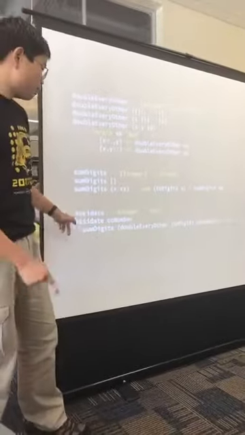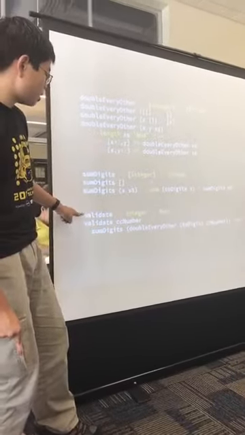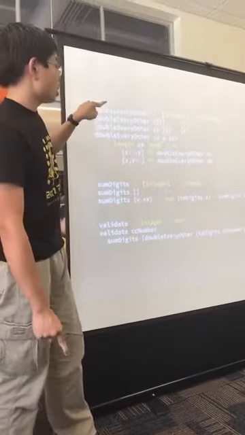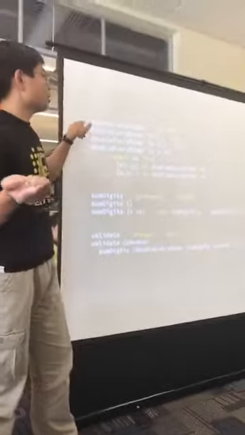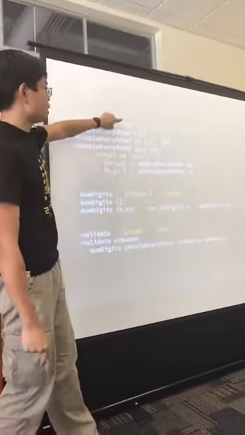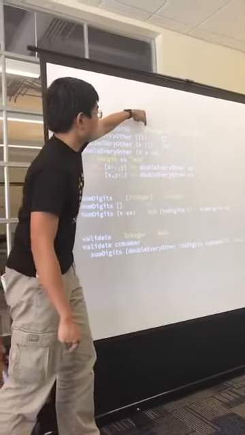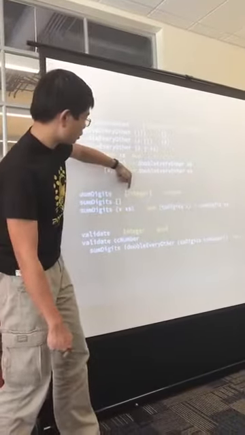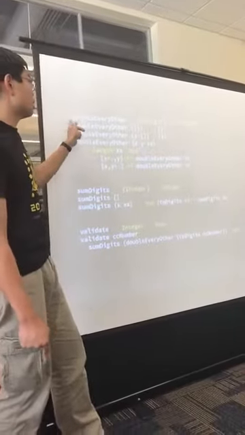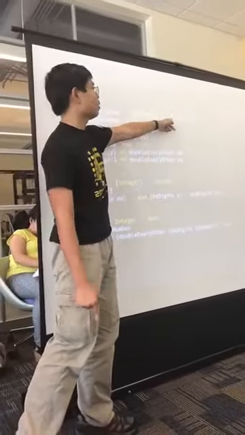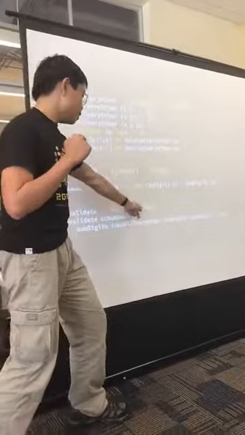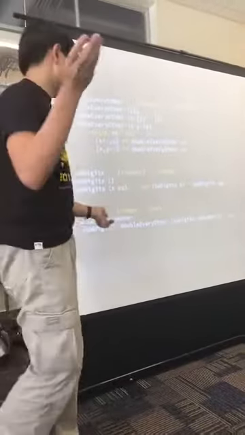By the way, in Haskell, this is what you call a type signature. So I have a type signature here, and a type signature here. A type signature is kind of like what you have with types in Java. All I'm saying here is that I'm receiving an integer array here. I'm receiving an integer. And my function that I created is returning back an array of integers. In here, I'm returning back a single integer. And in here, I'm returning a Boolean, which is true or false.